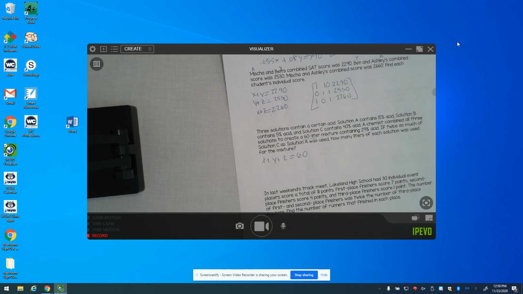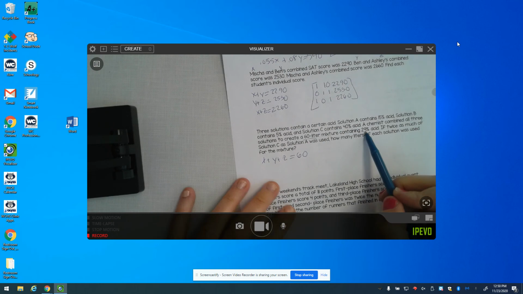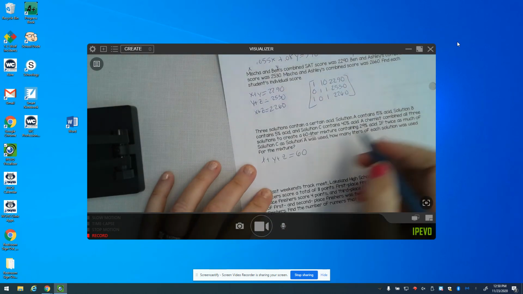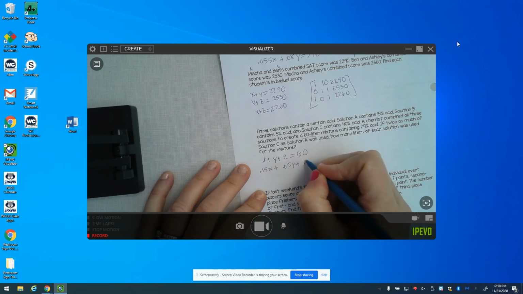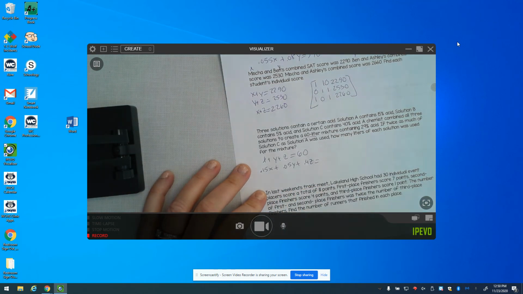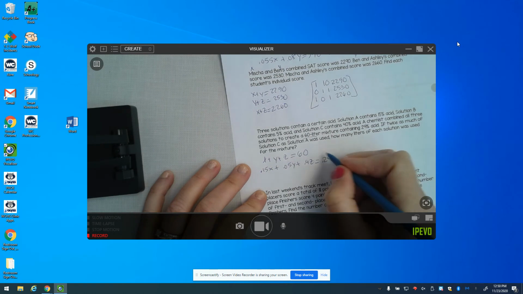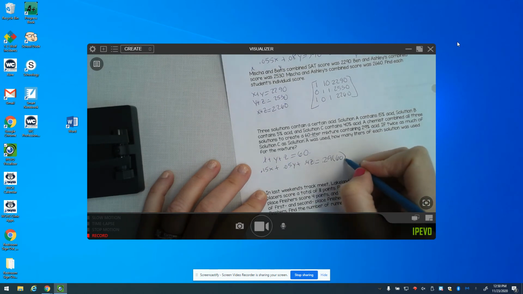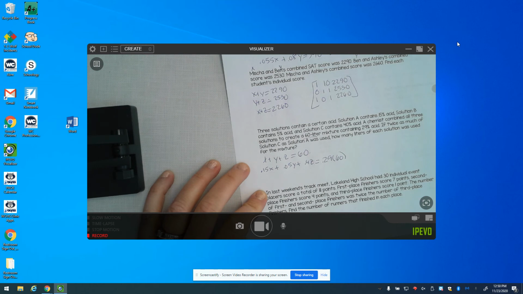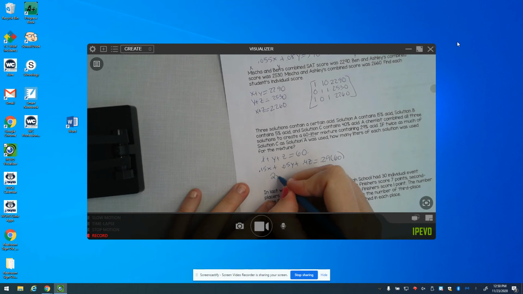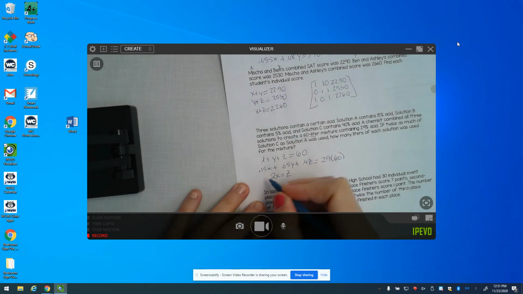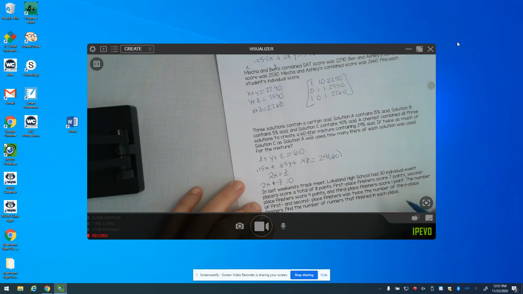It also, let's see, then I know there's a 29% mixture of them all also. So it tells me if I do 15% of X and 5% of Y and 40% of Z, that is going to give me 29% of the 60. And if twice as much of C as of A was used, what does that tell me? So I have twice as much X equals Z. So really I need to say 2X minus Z equals 0 when I'm doing my matrices here.